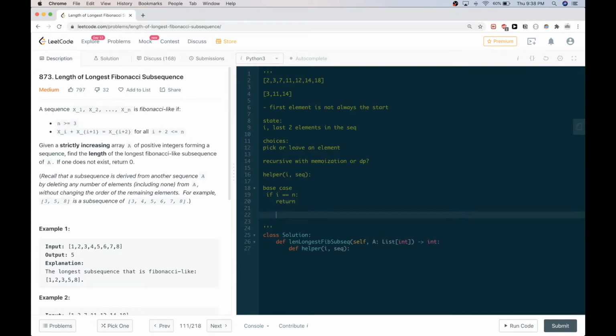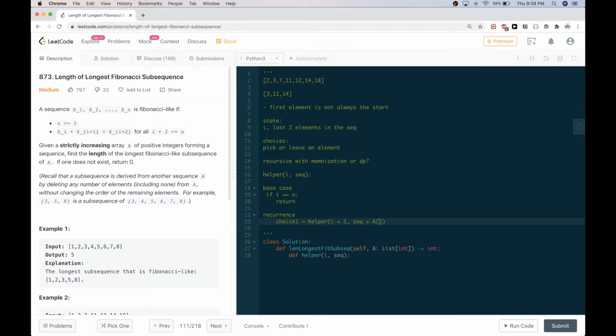And then we have the recurrence, which would be a helper of I and sequence. Well, we have the choice, right? So we want to take the one that has the max length. So we have two choices. One of them is picking the element, so that would mean helper here with I plus 1, and the sequence is going to contain the element, but we can do that only in one condition, right?